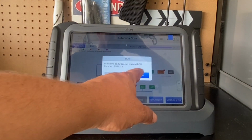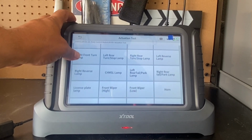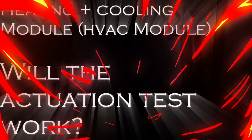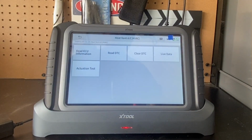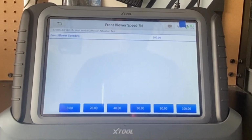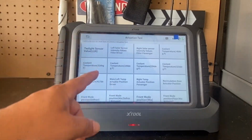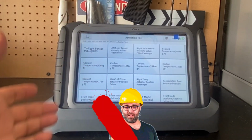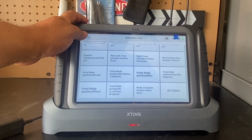Body control module. And here's all the different actuation tests for the body control module. The HVAC module. Let me confirm that this is on the vehicle. And the blower fan inside the vehicle is not working. So just because an item is listed does not mean that it's going to be supported.